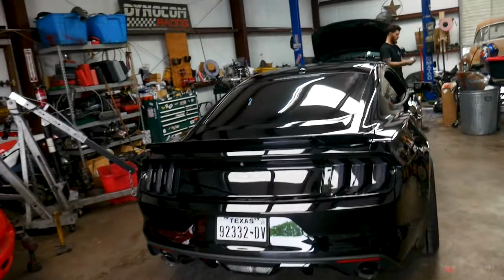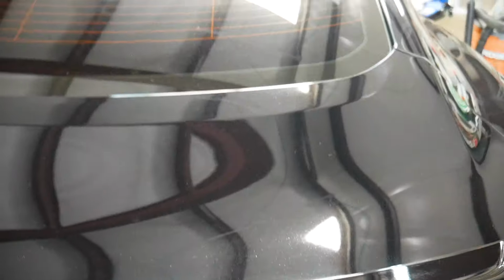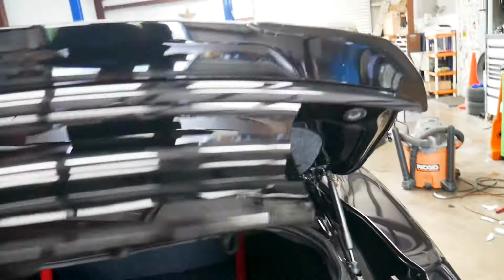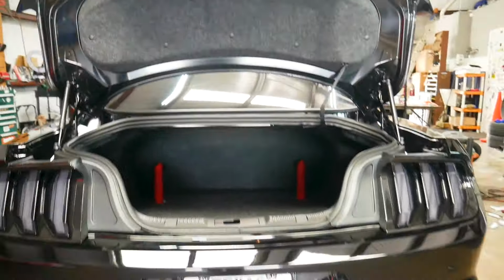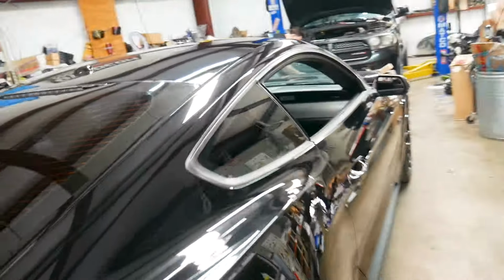Alright guys, so let me show you. I went ahead and got our half cage all wrapped up. So this is what it looks like from the rear. And then if we step around, boom.